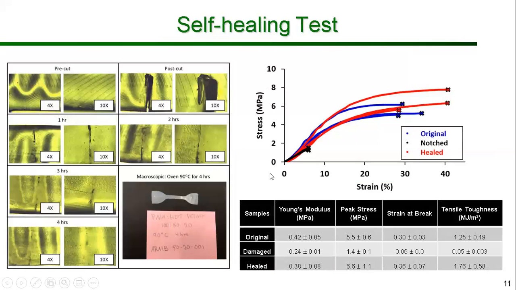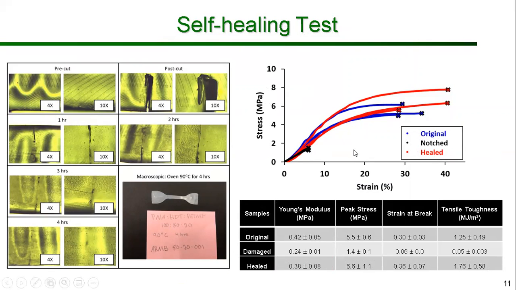We did some tensile testing with this material, which is basically clamping the material into a tensile machine, which will pull the material apart until it breaks. So what you're seeing is the blue lines are the original material that have been heat treated at 90 degrees C but have not been cut. And the red lines are the healed material that were pressed together after being notched, and they were healed for 4 hours at 90 degrees C.